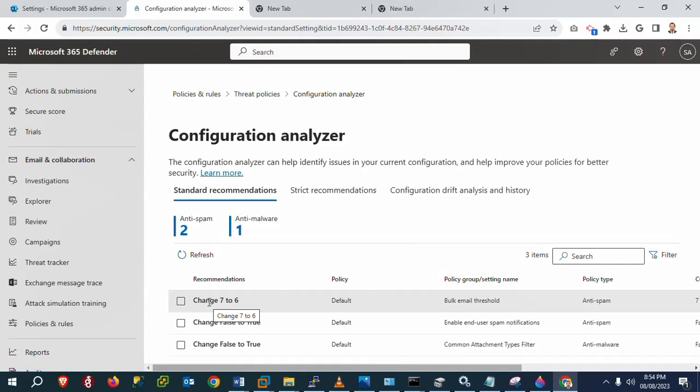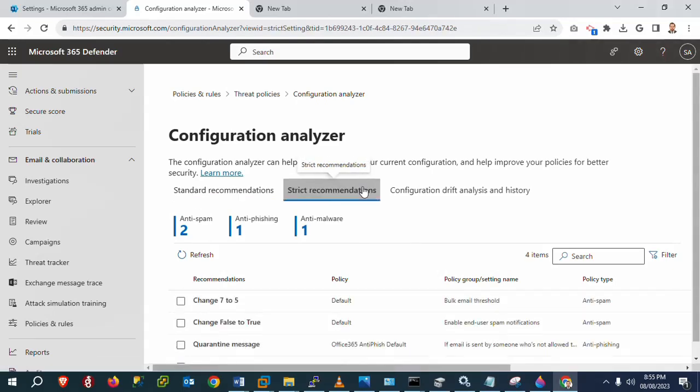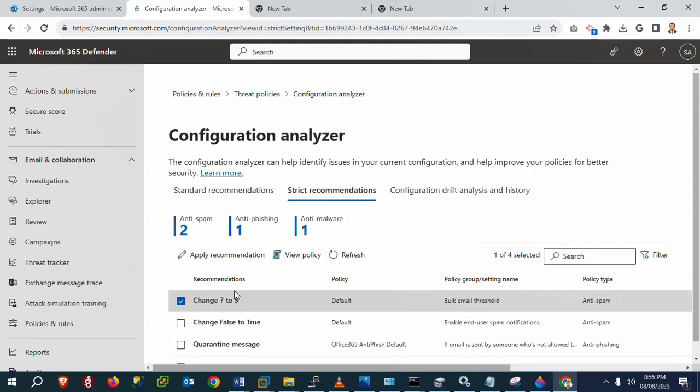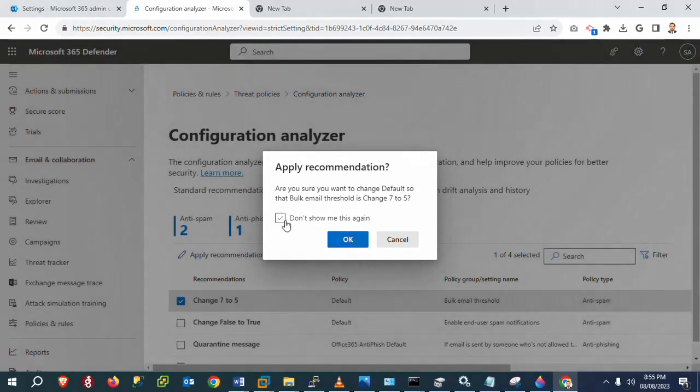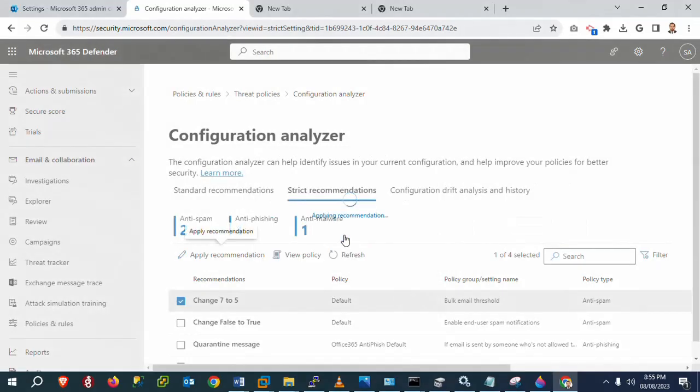So guys, this is the process of checking the status if you are facing any kind of anti-malware issues and anti-spam emails. You can check and increase the status, or you can go to the strict recommendation. Suppose I enable and apply the configuration, because I want this to be 7 to 5.